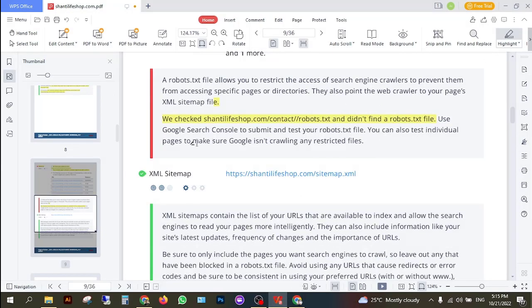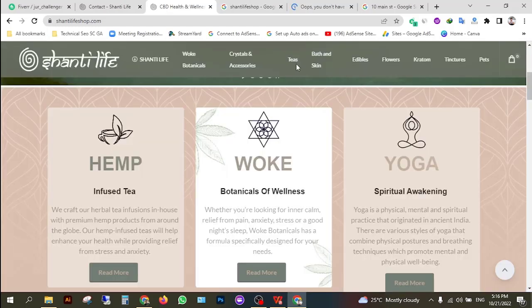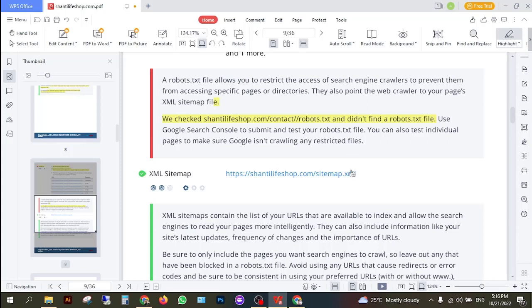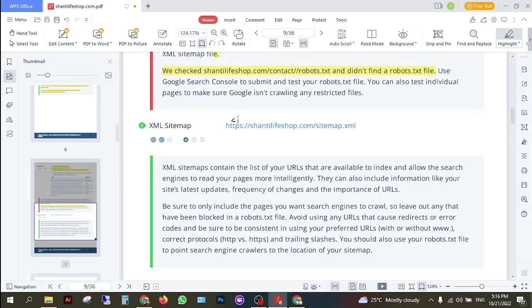You can also test individual pages to make sure Google is not crawling any restricted file. So we can check every URL and page of our website to make sure that Google is not crawling any unnecessary or restricted files.